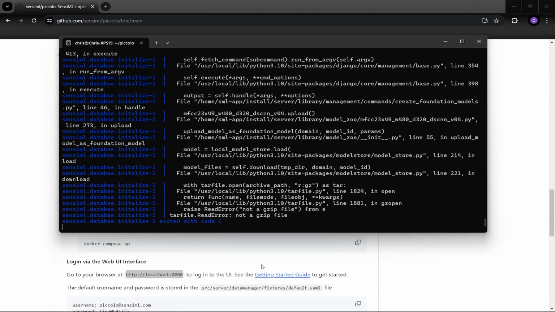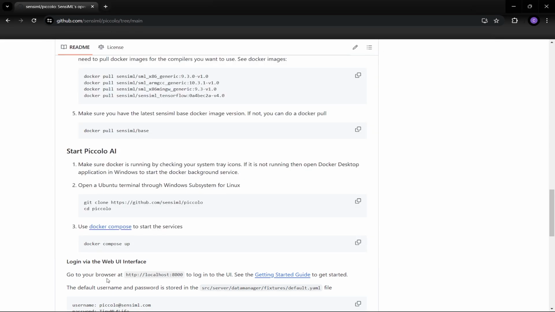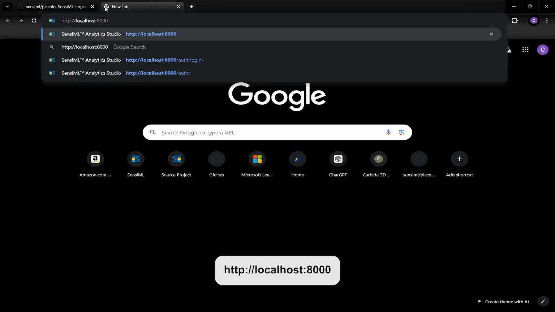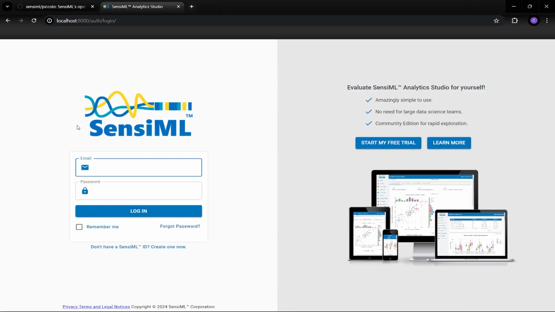Okay, with all of that setup having been accomplished, all that remains is to now switch over to our browser. We'll pull up the local host over port 8000 for the interface to the web application for Piccolo AI. And we see success.